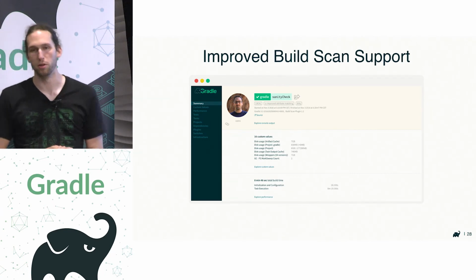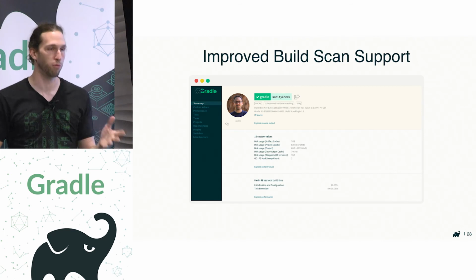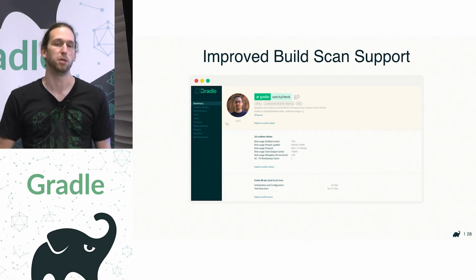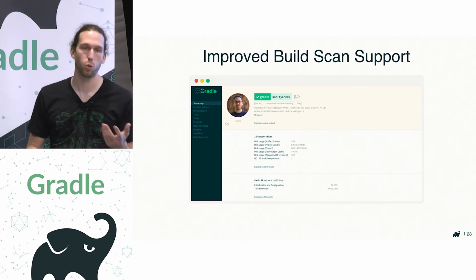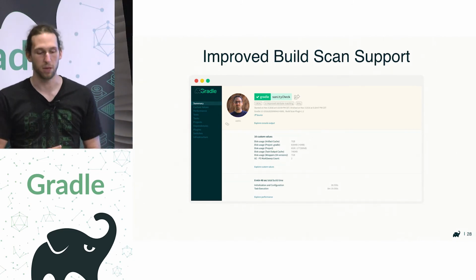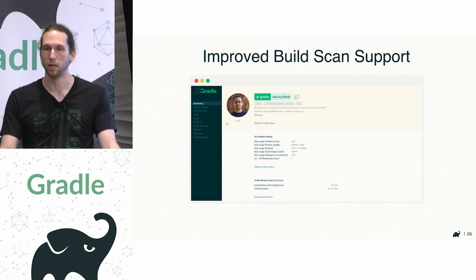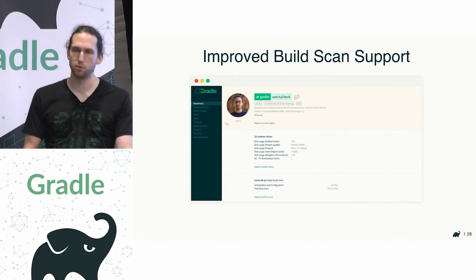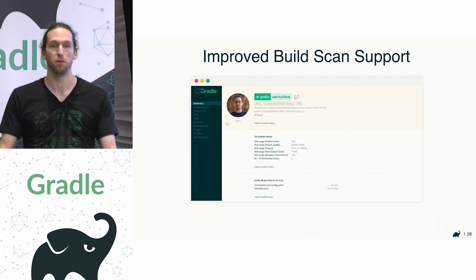There's also some improvement to the build scan. Obviously, right now, don't get me wrong, the build scans are really useful on a lot of things, performance-wise or anything like that. But the one thing that's been lacking for native is the test visualization and also dependency management. But with the new work that we're doing, the dependency management will definitely be able to have an insight directly in the build scan. And test visualization, sorry, my French, will definitely be useful for native, for the different build test frameworks that we're looking at.